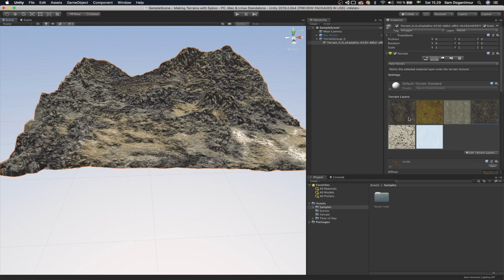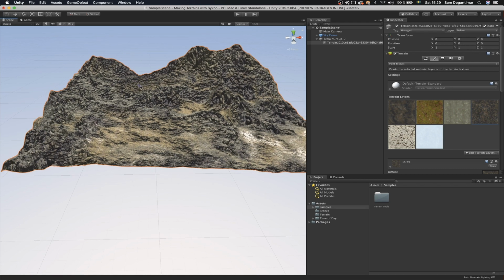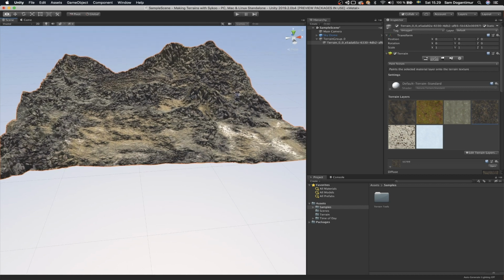Like all the way back here, I had solely moss around here, and then I just painted a lot of scree down here, a little bit here and less here, and you can see this green transitioning into the darker color here, which actually makes it look like pebbles and rocks and a bunch of different stones, which is really good. And then it blends in with the mountain here and continues as a hill and stuff like that. So I believe that this looks very believable in terms of making it look realistic.